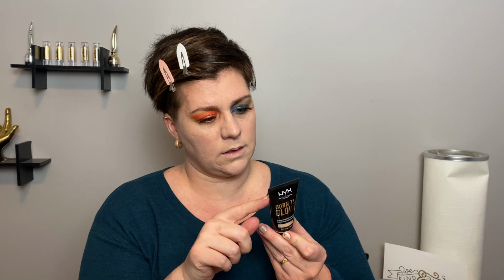Now, also for me, this is a medium to light coverage foundation. It doesn't really say anything, let's see, on the description as to whether or not it's supposed to be light, medium, or full, but it is light to medium for me. And then I'm going to use the Born to Glow concealer as well, still testing that out. And I'm going in with my Morphe M173 to get that applied. I'm just zipping through this as well.